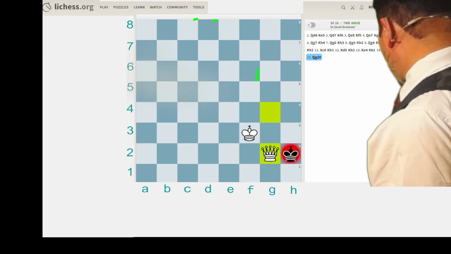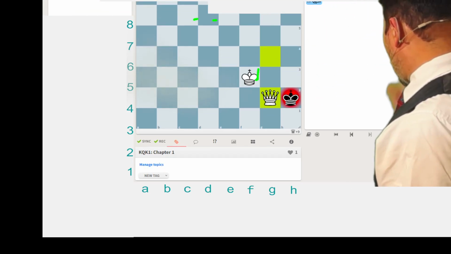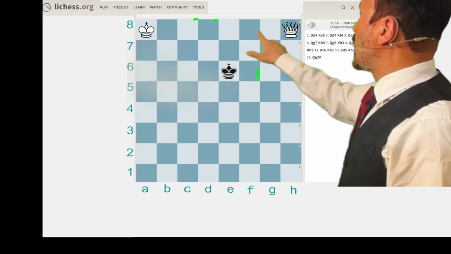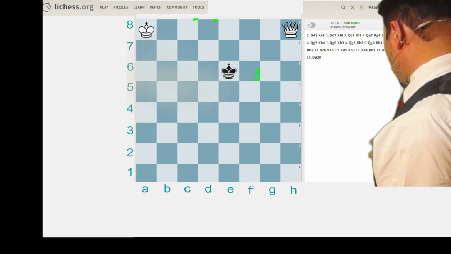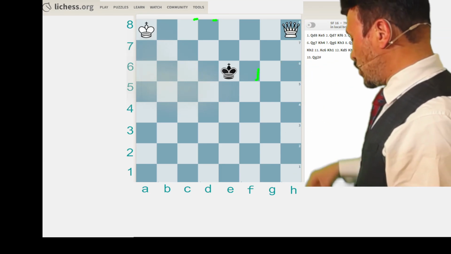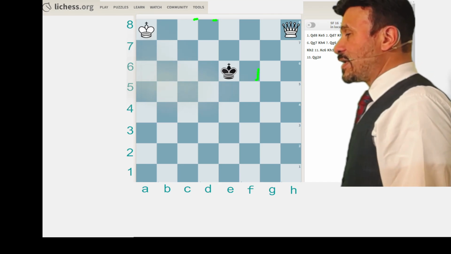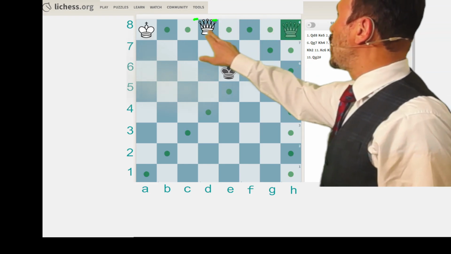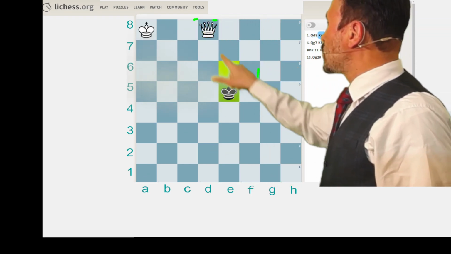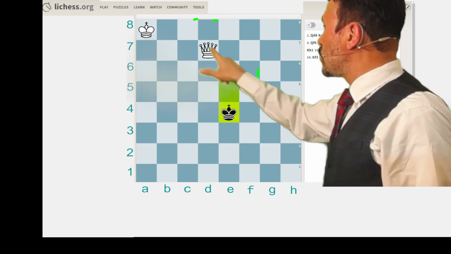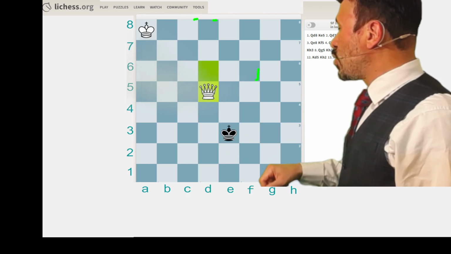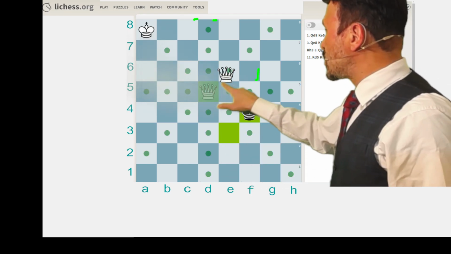Let's see what it looks like all the way from the beginning. And the queen, as you can see, is going to go ahead and make that move. She's going to go right. And if the king goes down, the queen goes down. If the king goes up, then the queen goes up, then diagonally to the right.